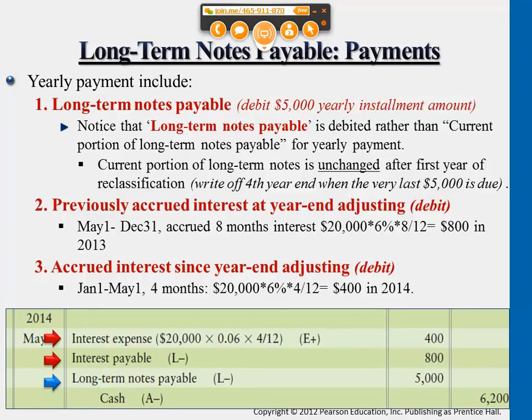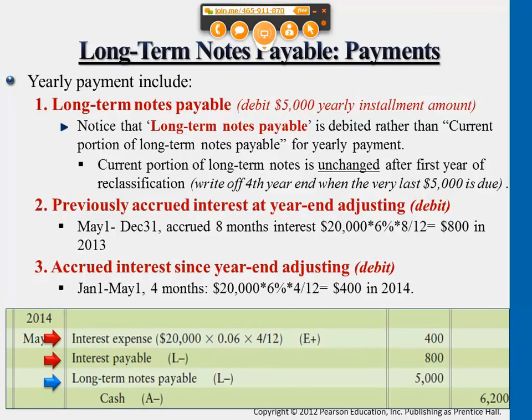Now here's a question for you. At the first year end, when we accumulated interest, we used the entire principal amount. What would happen at this year's end, after paying a portion, when it reaches 2014, December 31st? How do we calculate interest for this? Well, if it's May 1st, we have this entry, so we still calculate from May 1st all the way to December 31st. So it would still be 8 months if we count the months.